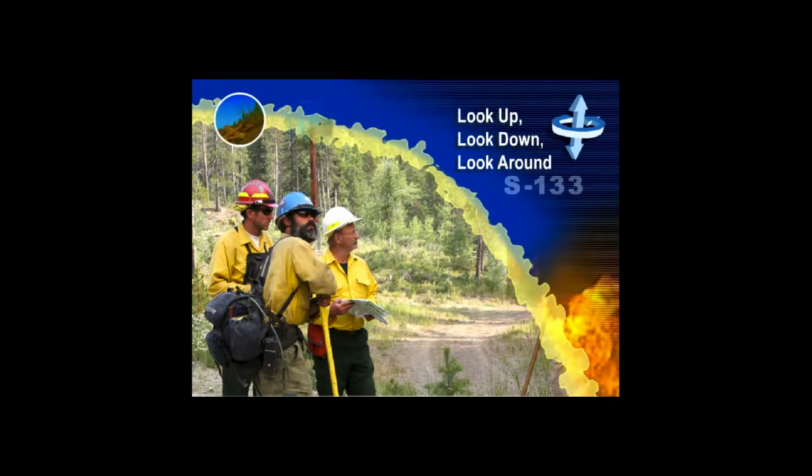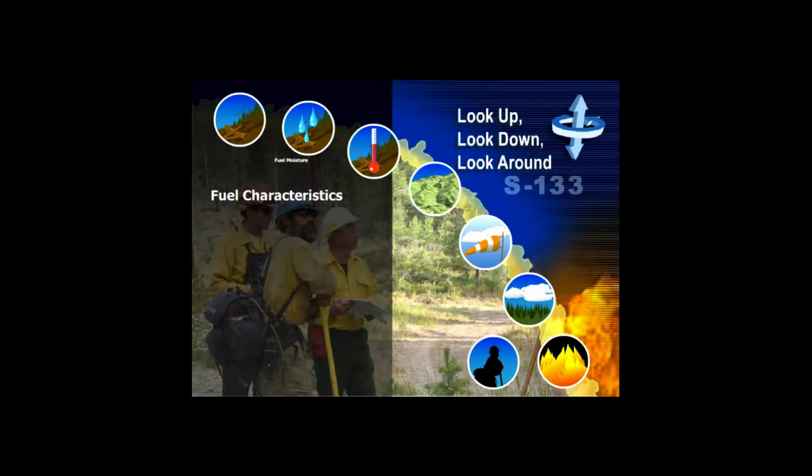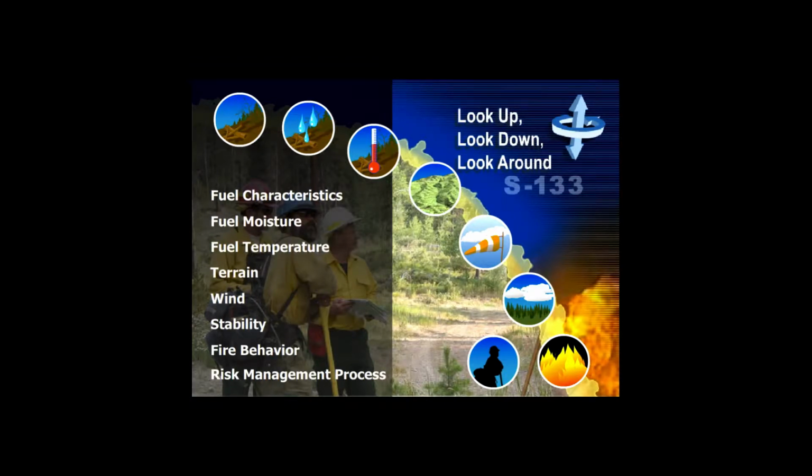There are 8 units in this course. The first 7 units address the environmental factors and their indicators. Each of these units starts with a firefighter sharing a story. Then a narrator presents the technical content. The unit ends with a review and instructor-led discussion. After the last unit, which addresses how to use the indicators when applying the risk management process, you will take the final exam.